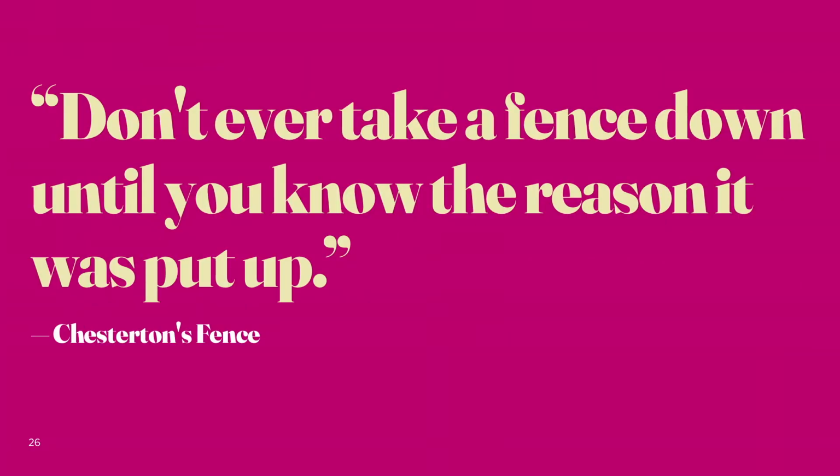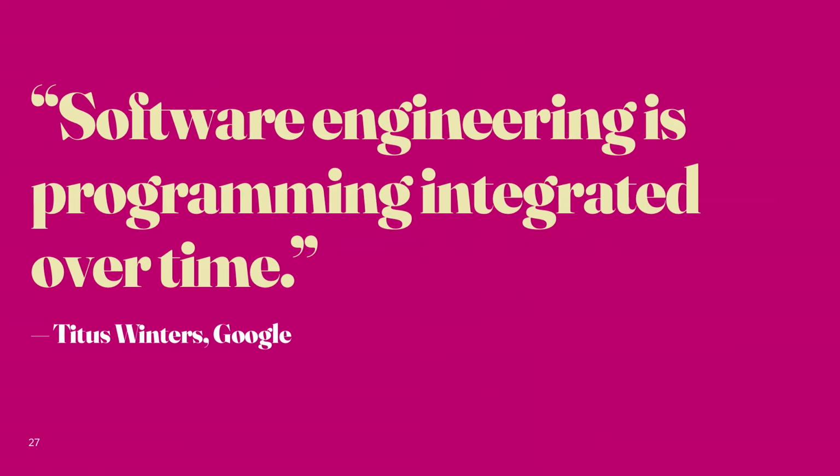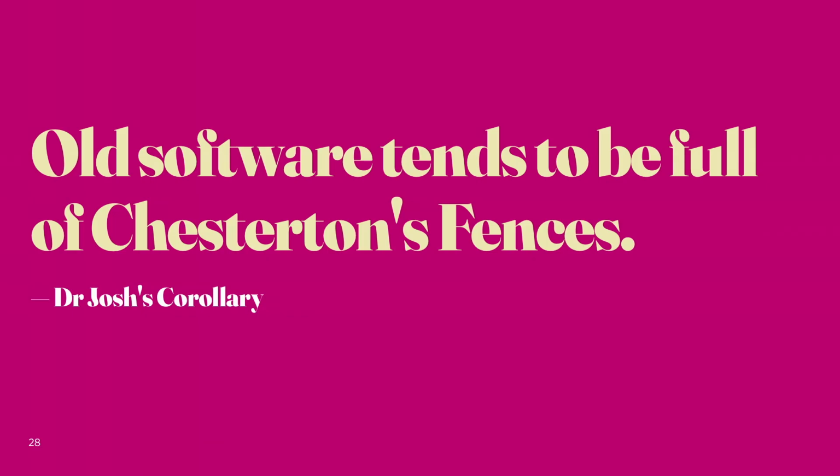So that code's been sitting around for quite a while. And one of the problems with old code is that you don't necessarily know what bits of it you can pull out and rewrite or get rid of, because it's old and crusty or full of bugs. Another way of looking at it is that that age is a benefit. There's all that accumulated knowledge in the code base of what kind of thing users want to be able to do. It's put by Titus Winters in the Software Engineering book: software engineering is programming integrated over time, and I think that's a really good way of looking at it. But the corollary of both of these, I think, is that old software tends to be full of things you don't know you shouldn't remove.